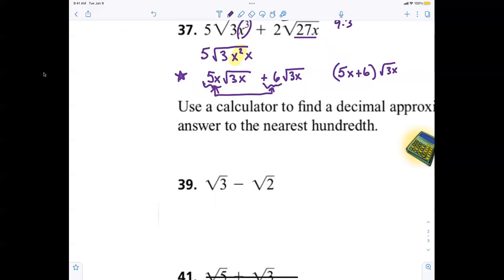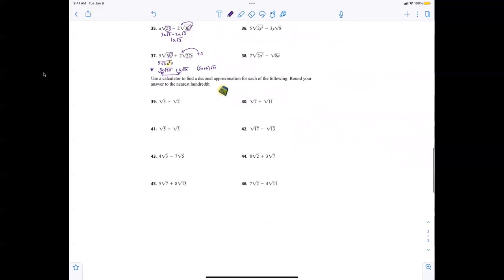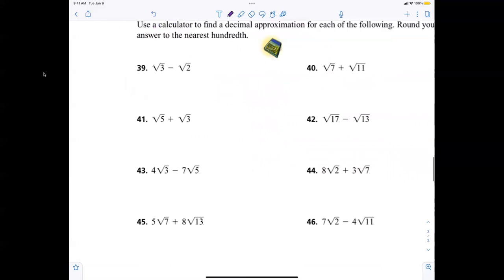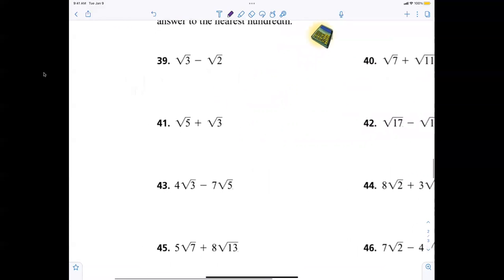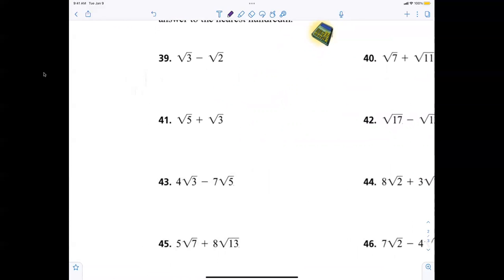Now, the reason I just do 39 through 45 is because occasionally you do need to use your calculator sometimes on standardized tests. So everybody just type in on their calculators for practice. And we round to 3 decimal places. So I want everyone to do square root of 3 minus the square root of 2, and then I want it to 3 decimal places. Square root of 3 minus the square root of 2.